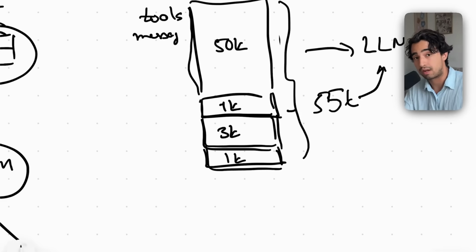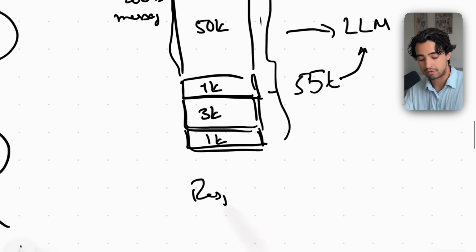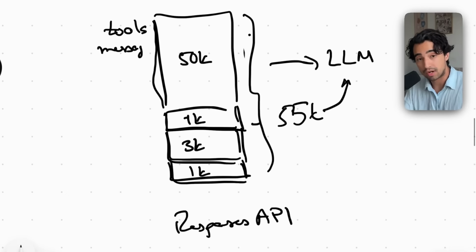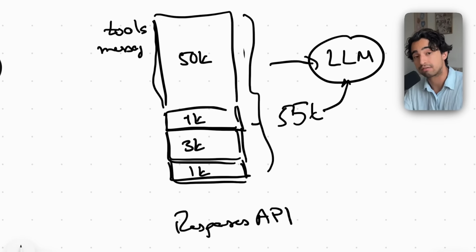Now, of course, there are some APIs that abstract this away. For example, the Responses API makes it look like the LLM remembers what it said before, but what's actually happening behind the scenes is that the LLM is reprocessing the whole thing. It's just making it easier for you to not see what's going on. But in reality, the LLM has to reprocess the entire context on every single response that it sends to you. That is also why it's not a great idea to have huge contexts in coding sessions, because they can very easily become very expensive.